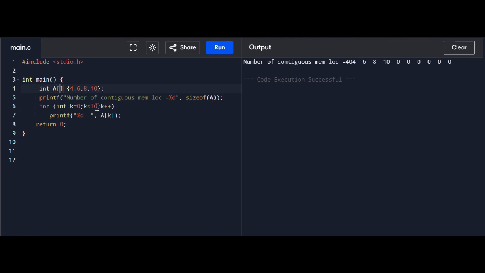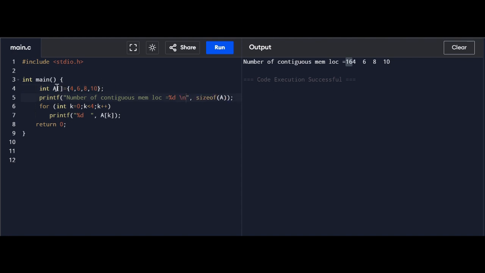But when I leave this unsized and I have only that many elements statically initialized, you have to run the loop only till that many elements. So I have 4 elements, I should run the loop only up till less than 4, for the subscripts 0, 1, 2, 3. Now when you run the code, the number of contiguous locations is 16. So when you have an unsized array, depending upon how many values you have initialized at the time of compilation, that many contiguous locations only will be assigned to the base address, which is the array name.